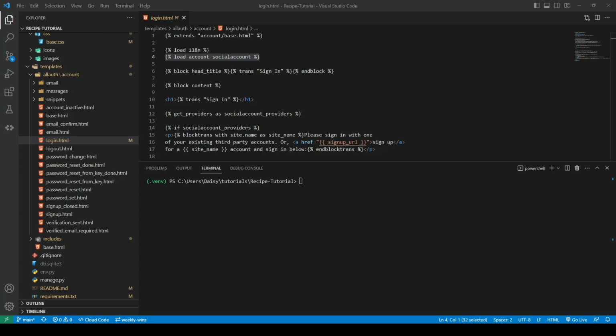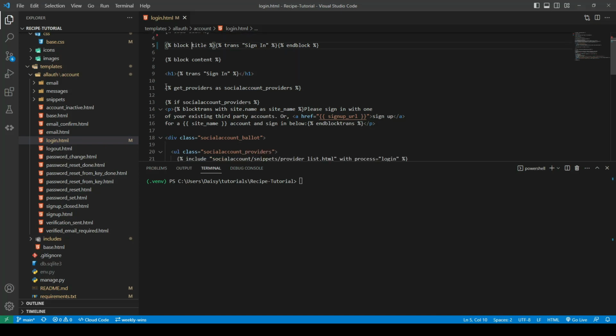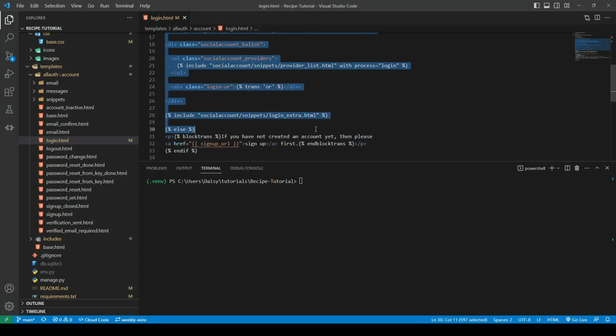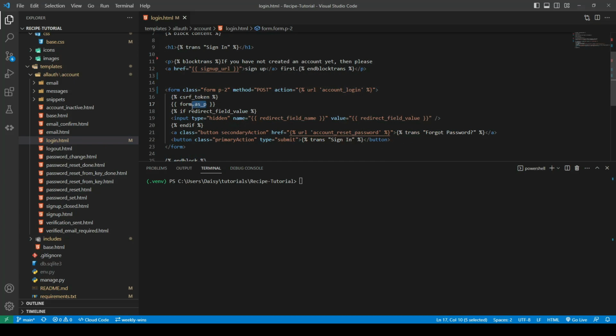So we'll start with the login page. And we're going to remove the social account. We're going to change the block to block title because that is what we were using in our base.html. We are also going to remove everything to do with the social accounts because we're not using them. So we will also need to remove the end if. We're going to give our form a class of form with some padding of 2. We're going to change the as_p to crispy because we want it to load as our crispy form, not as paragraphs. And we're going to change the class on the button to btn btn-primary, give it a width of 25 and a margin bottom of 2.